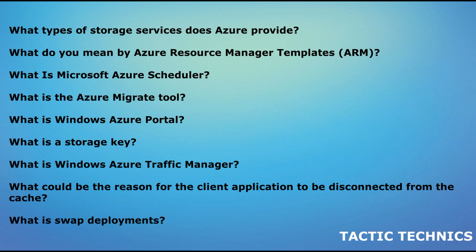What could be the reason for the client application to be disconnected from the cache? Answer: There could be 2 possible reasons. Client end: redeployment of application, scaling operation by application, change in the client-side networking layer, transient errors in the client or network between the client and the server, the crossing of bandwidth threshold limits. Server end: Azure Redis Cache service had a failover from the primary node to the secondary node. The server instance where the cache was deployed had patching or maintenance.